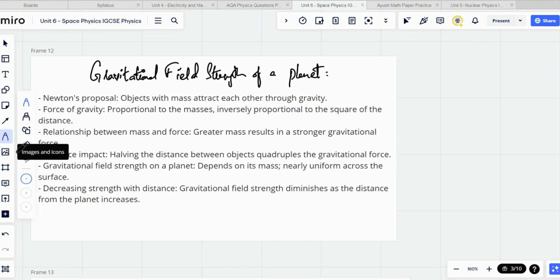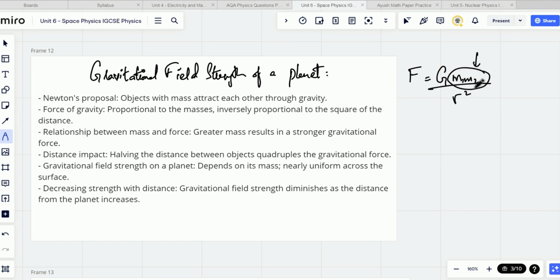Okay. I'll show you one formula basically. It's not part of your syllabus, but just for your knowledge, so you know why they're saying all of this. The gravitational force is F equals capital G M1 M2 upon R squared, where M1 and M2 are the masses of two bodies. If you need to find the force of attraction between two bodies, this is the formula we use, where R squared is the distance between those two objects or planets.